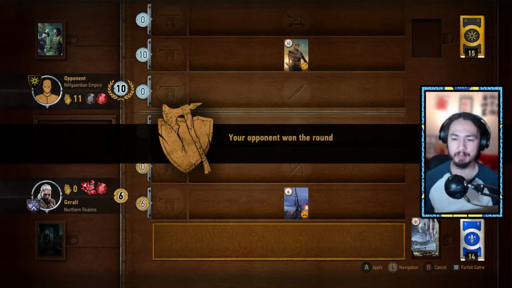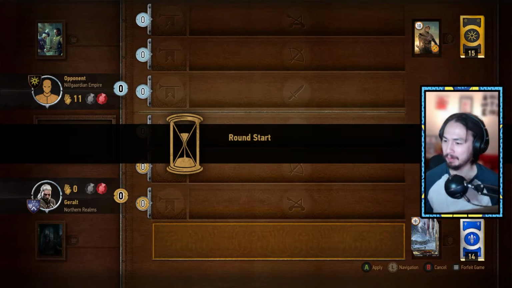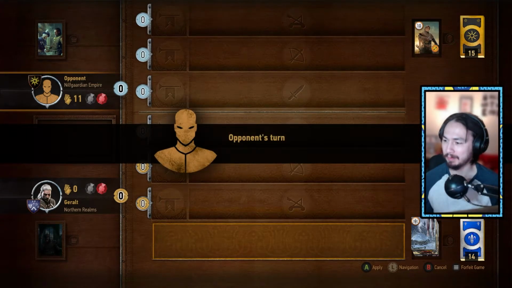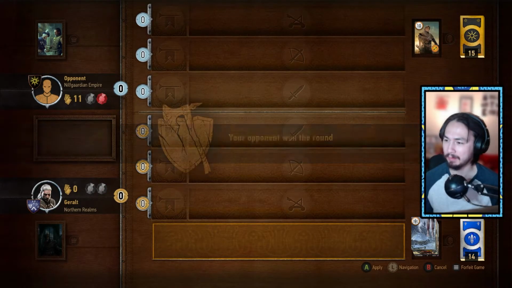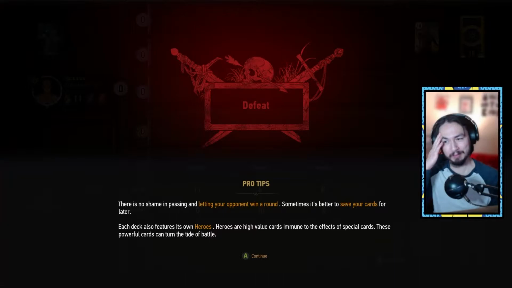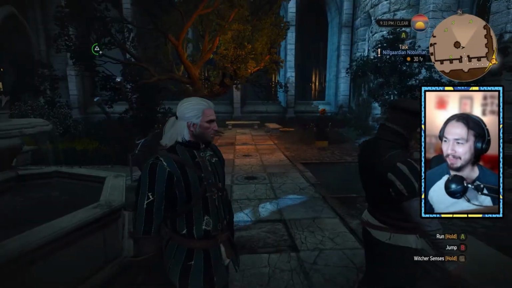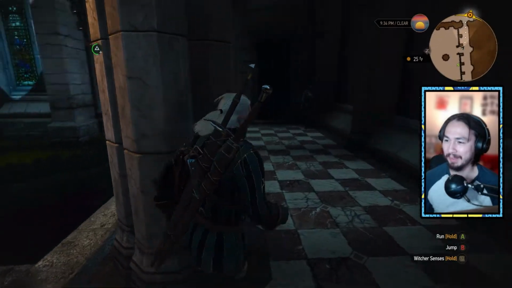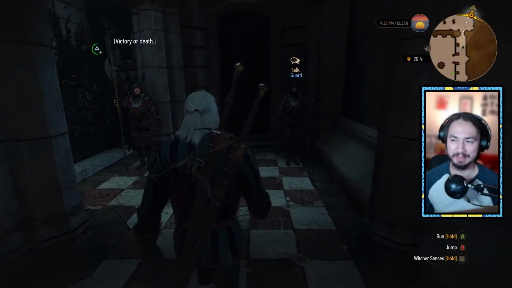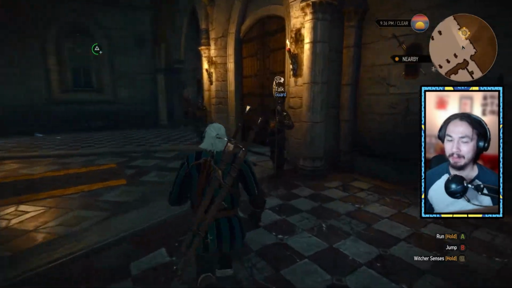Oh, I think I did. I messed up. Oh my god, I messed up. I think. Oh, okay. Because I didn't have any cards. And I placed them all at once. I lost it. I will get better at Gwent.